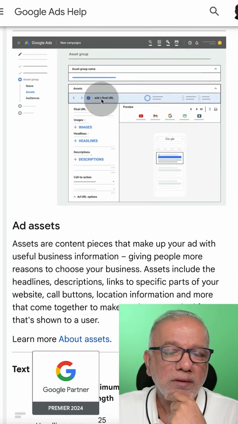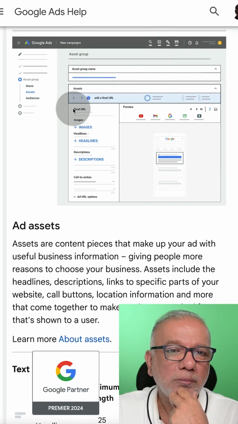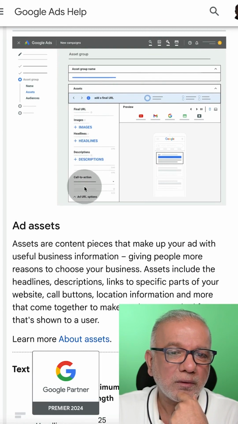And this is how that interface looks like on Google Ads. When you go in, you put in your final URL, add your images, headline, descriptions, call to action.